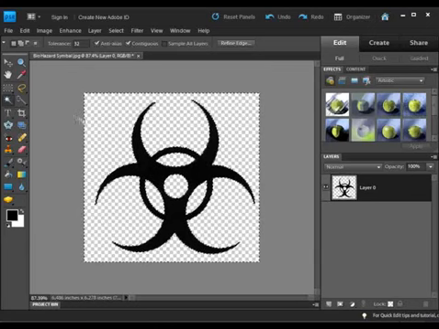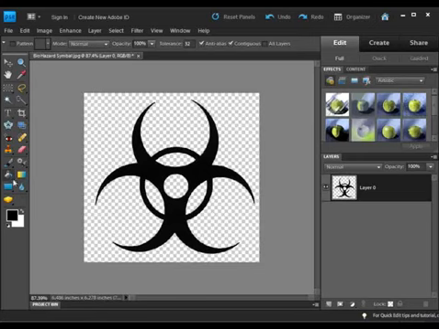Let's deselect, and I'm just going to click over here for simplicity. And now what I want to do is change the black to red. We're going to use another tool called the paint bucket tool. So I'm going to select that, and the paint bucket tool is going to apply whatever color is set to the foreground. And right now, that happens to be black. I can switch it by hitting these double arrows and make it white. I don't want white and I don't want black.